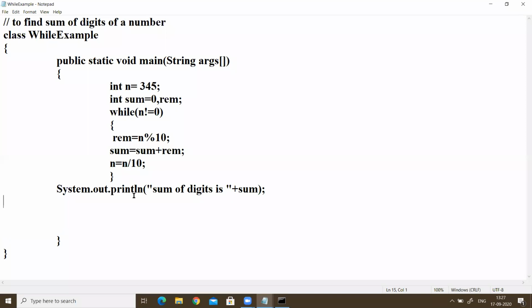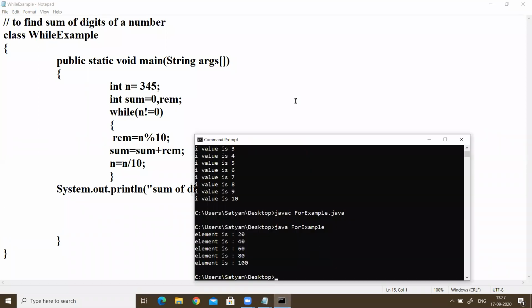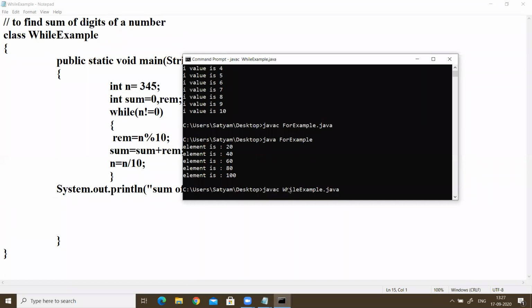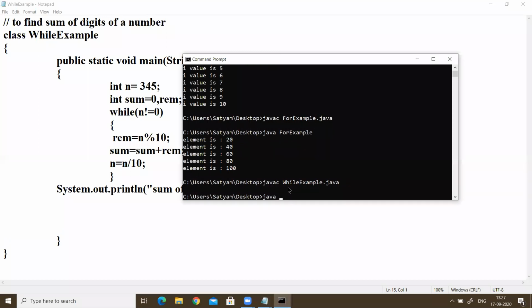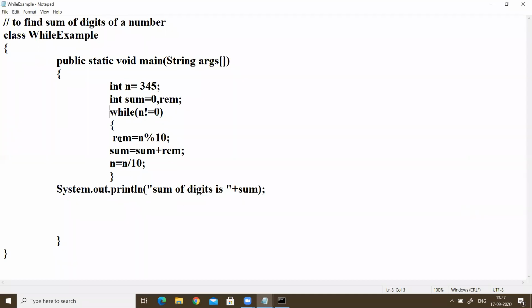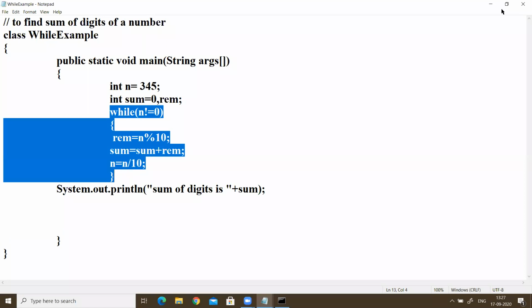Now we save this WhileExample and compile it with javac WhileExample.java, then run java WhileExample. Sum of digits is 12. This is a while loop; using this while loop we are performing this.